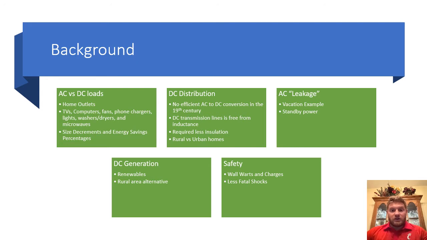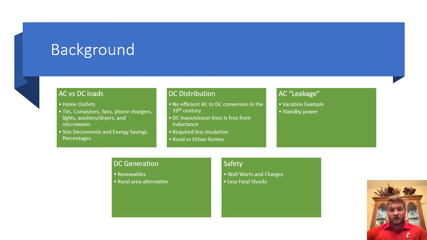DC distribution has been known to be more efficient in power lines than AC even back in the 19th century. The only real reason AC won the current war was because transformers only work with AC electricity, and there was no efficient AC to DC conversion. The high voltage drop occurs across the AC terminal lines when their terminal's voltage is equal.